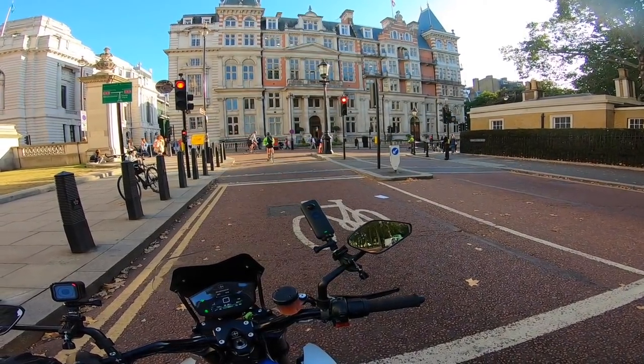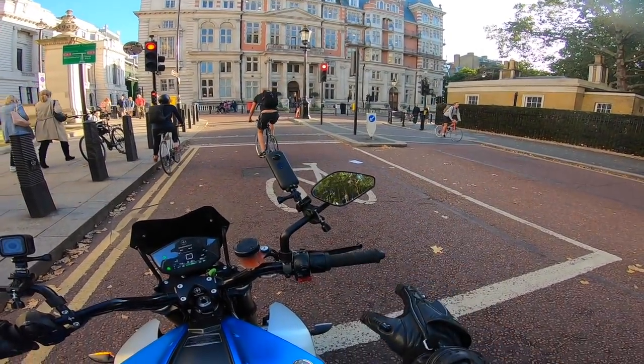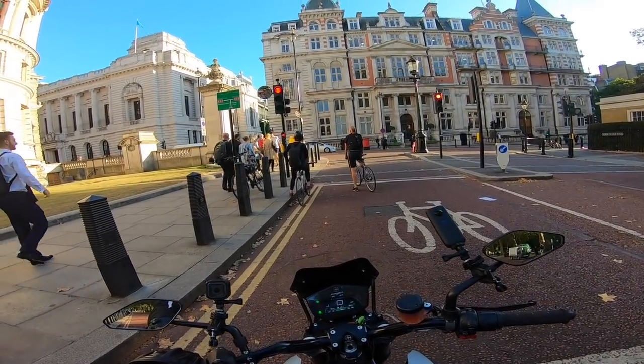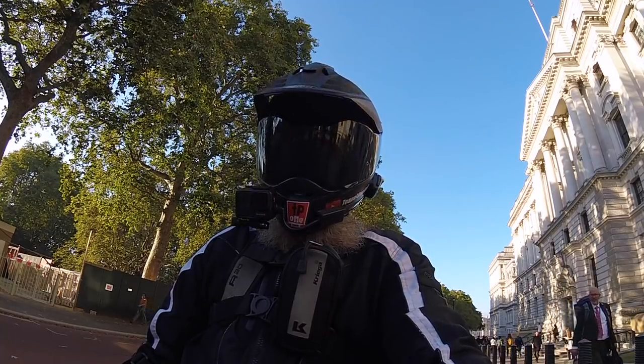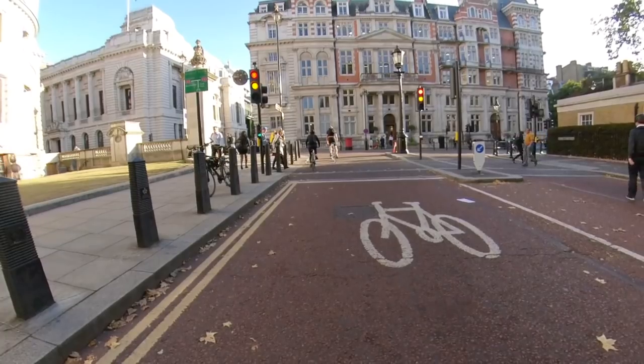Why would you stop at a red light? Despite the fact that you have your own box junction at the front, your own set of traffic lights, your own road system, why would you stop at some red lights? It's everyone else's fault. But as with everything, it's not everybody, is it? Perfectly law-abiding. My turn. Yes.